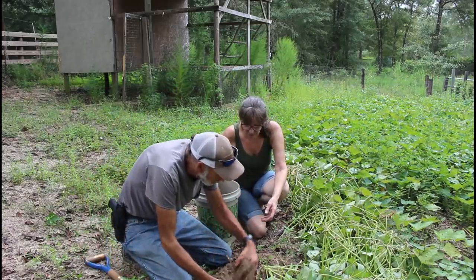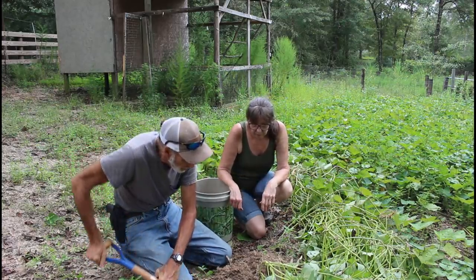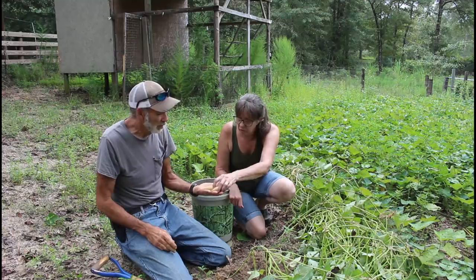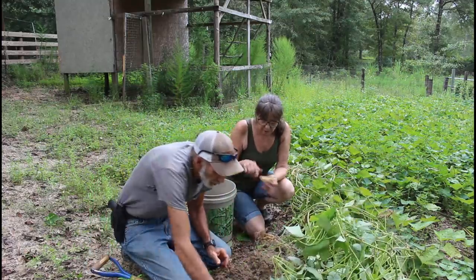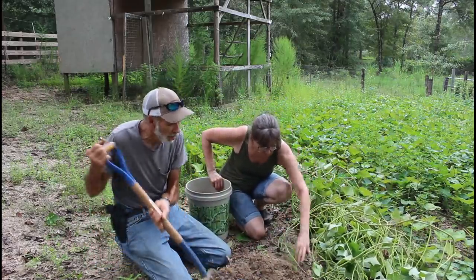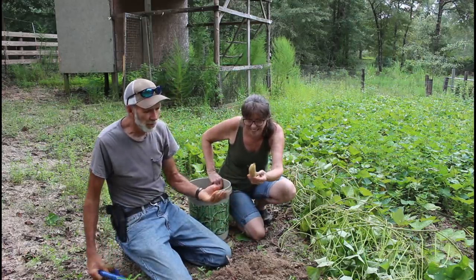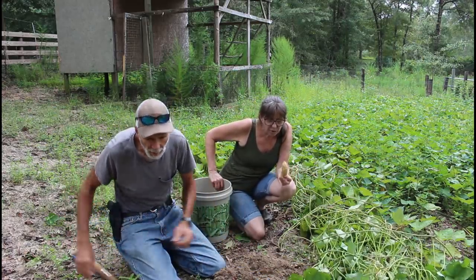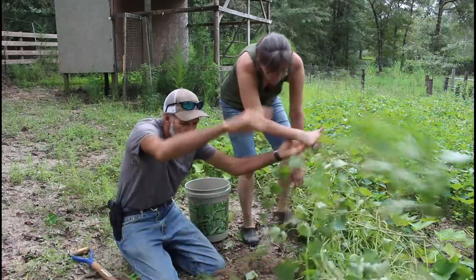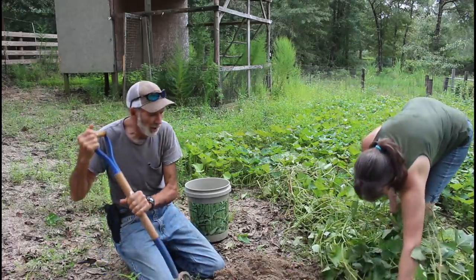Oh, there's another good size one. Yeah, so we're going to see how many. Danny and I actually like this size better than the giant ones. We do. Because it's so much easier to just peel them and slice them in half and we're good to go. I'm not sure if there's any in this. Well, you never know. Potatoes, they go everywhere. I mean, just beautiful. And they're beautiful looking, smooth and pretty. And like I said, I don't know what variety. They're just an old-fashioned white one that we've had for quite a while.